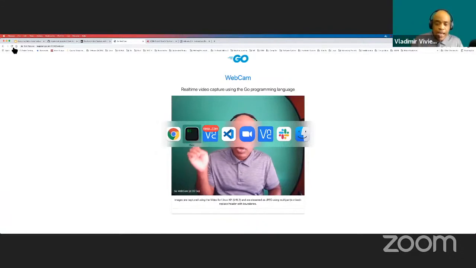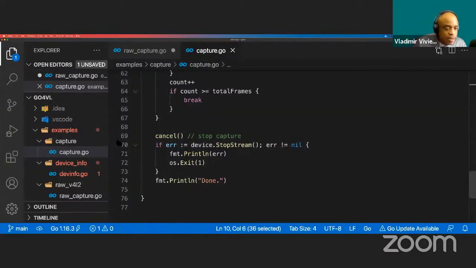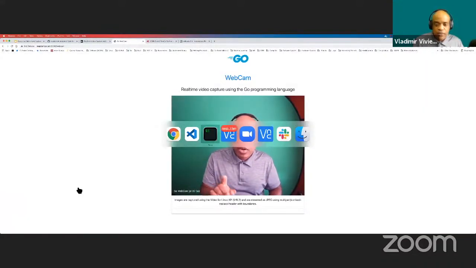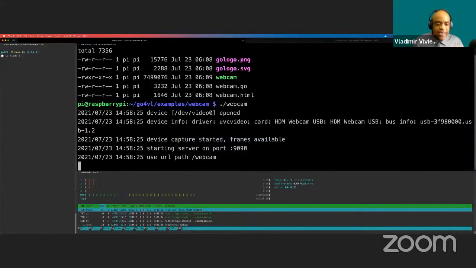Okay, so now let's go back to the code to see how this was done. But the other thing I wanted to show before I look at the code: as this is being streamed, you can see that I'm running an old Raspberry Pi. I glanced over and saw a question about what kind of Raspberry Pi I'm running. This is a Raspberry Pi 3, a few years old, not the latest 4.